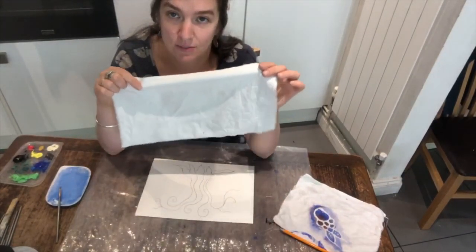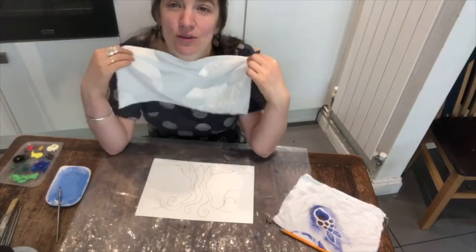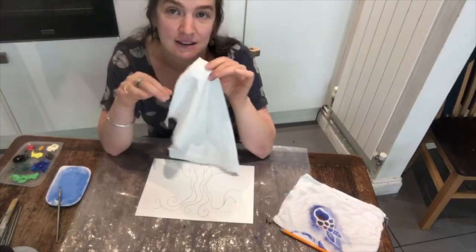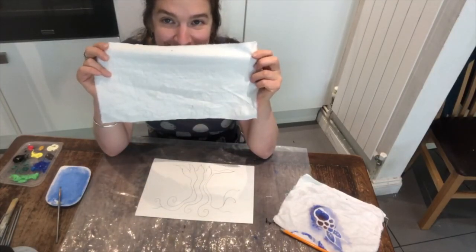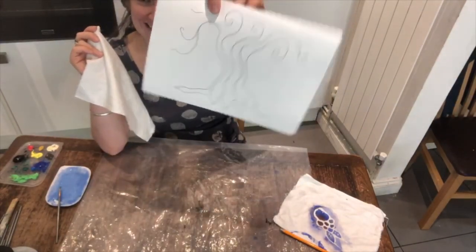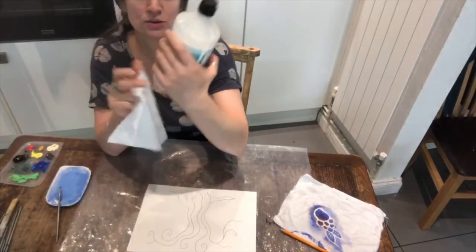So you should have some fabric. It said you needed fabric in the list. You want it to be cotton. This is 100% cotton, and it's been washed and dried so that I know it's going to soak up all the glue and the paint nicely. So you get your fabric ready. You've got your drawing ready. You need your PVA glue.